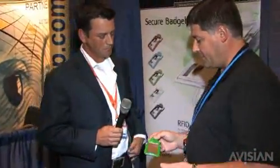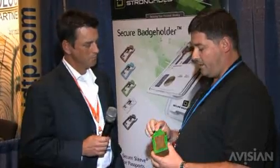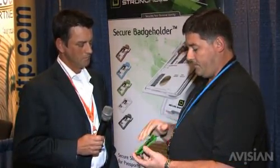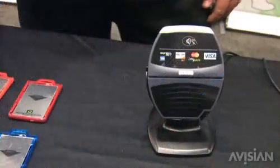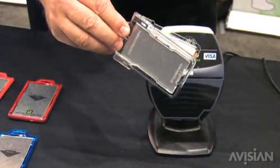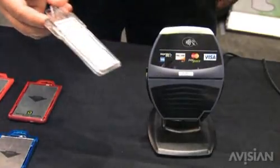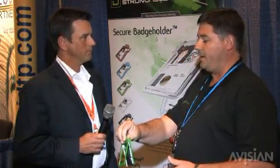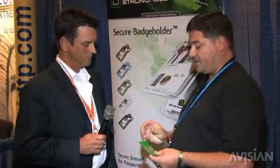And what we've had all along, this is a classic badge holder that we've had for quite a while now. You basically squeeze it to read the card. You put your card in here and it's shielded, but then when you put it up to the reader, it would read the card. That way you only have to use one hand. You don't have to set down your briefcase or whatever. If you're entering a building, you need to have your ID card read, you just squeeze it.